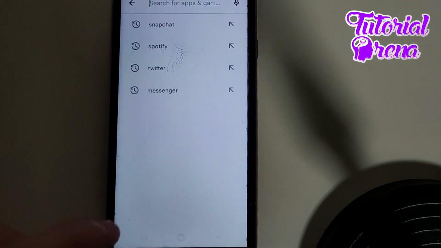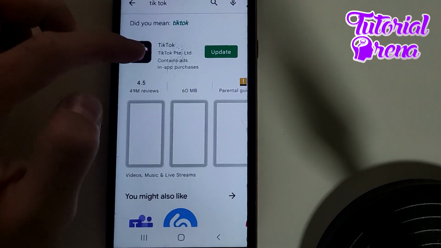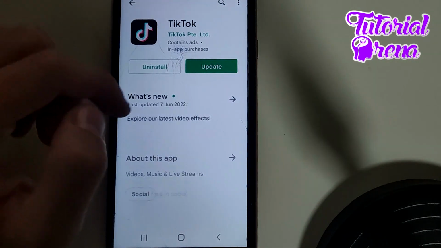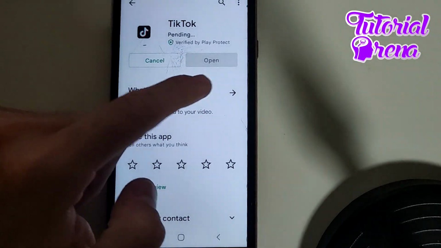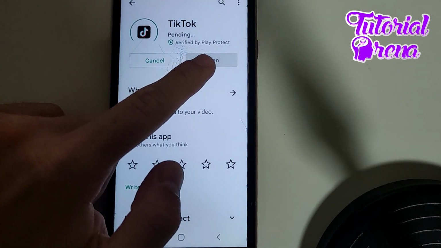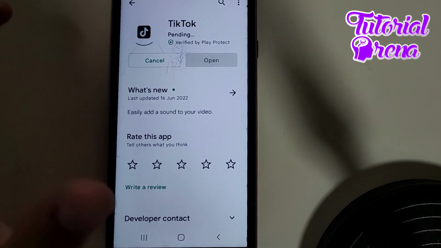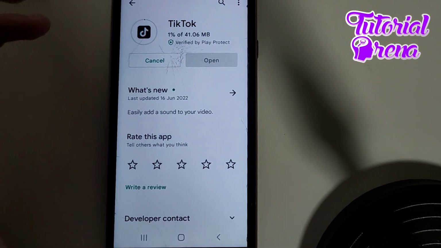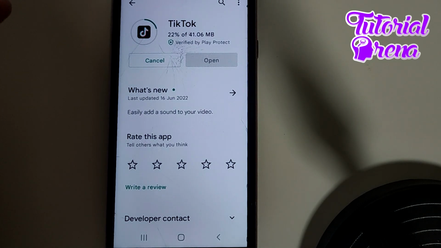Go on the search box and then type for TikTok, go click on it and simplify. If you go on that application and you have that option for update, you need to simply tap on that green light section, and it needs to take some time because it is verified by Play Protect, which is the safest site, which is getting into your phone, scanning your phone, taking over all the risks, for example viruses or some sites which are not safe for your phone.